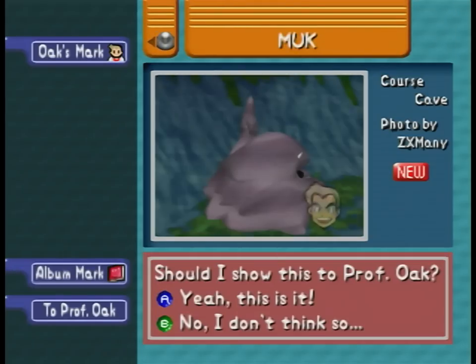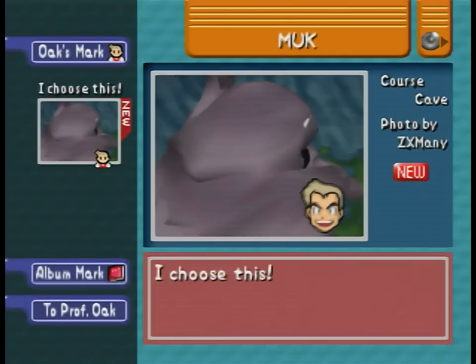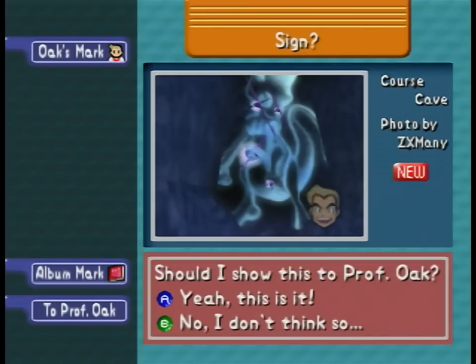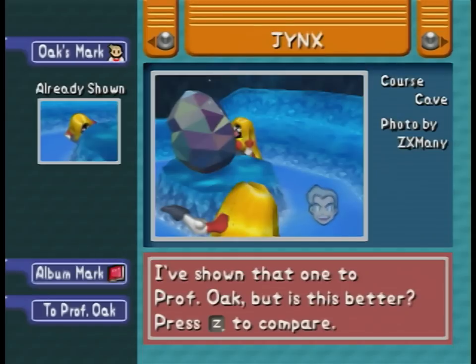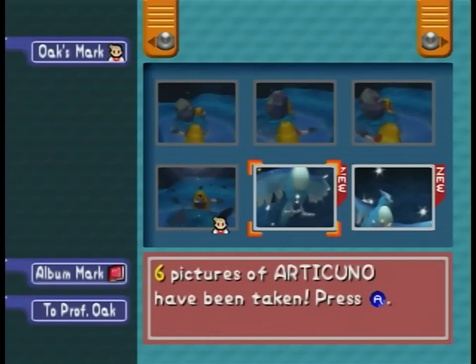Okay, let's see, which Muk is the best? That one might be from behind, but it is the biggest and it fills up a lot. So you know what, let's do this one. Then right here, Mewtwo Constellation. Look at how that shows up on this screen. Yeah, it looked like just bright lights, but once we take the photo, it shows up like that. Okay, what about Jinx? That one's definitely the best. We can see it clearly. It almost looks like a Dragon Ball Z character.